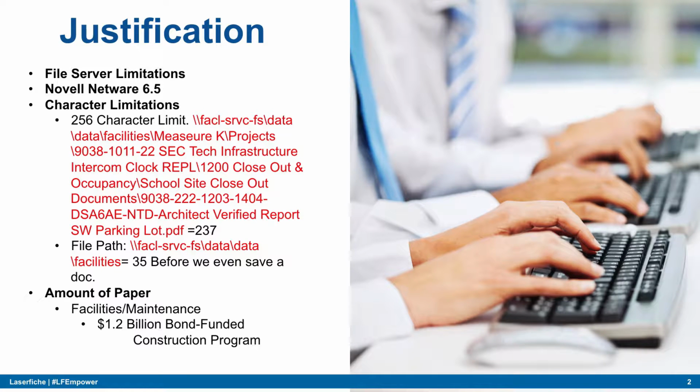So I want to talk about the justification. I have a background in technology and document control. I spent 8 years with LA Unified District, as well as some of my team members here. So I was brought into Long Beach to do what I did in LA. There was no further goals or objectives other than that. So the very first thing I realized was that we need to get control of our documents, some content management. So I went out and had to create the justification for going to an electronic content management system.